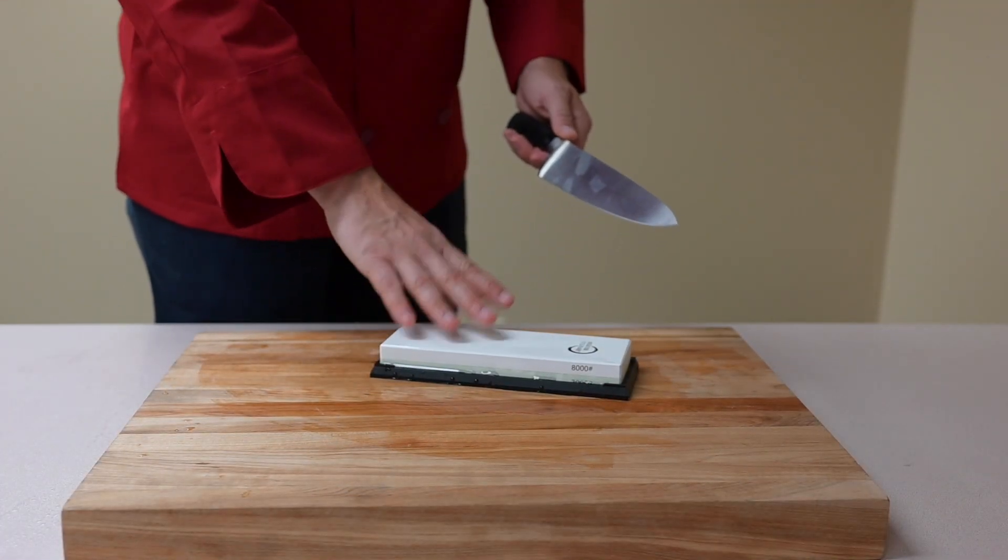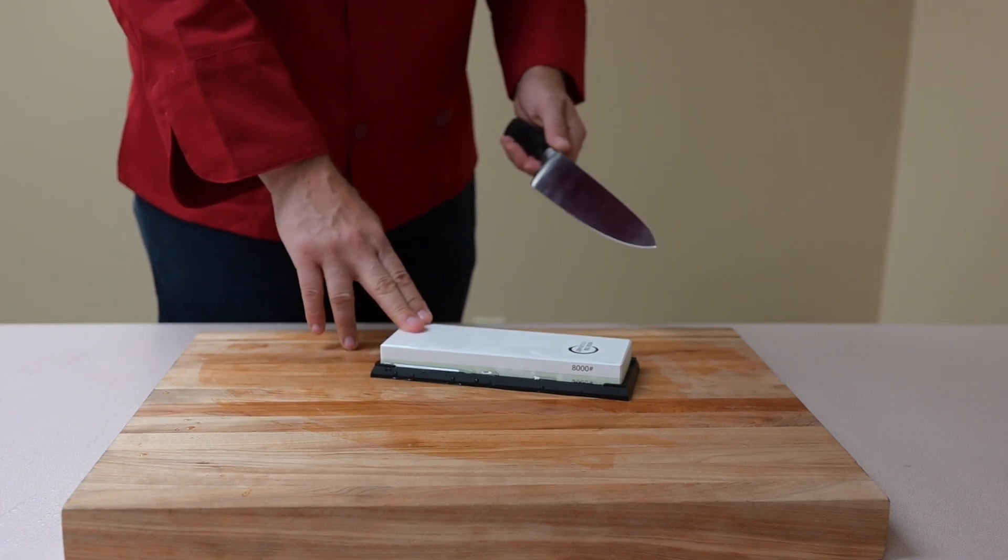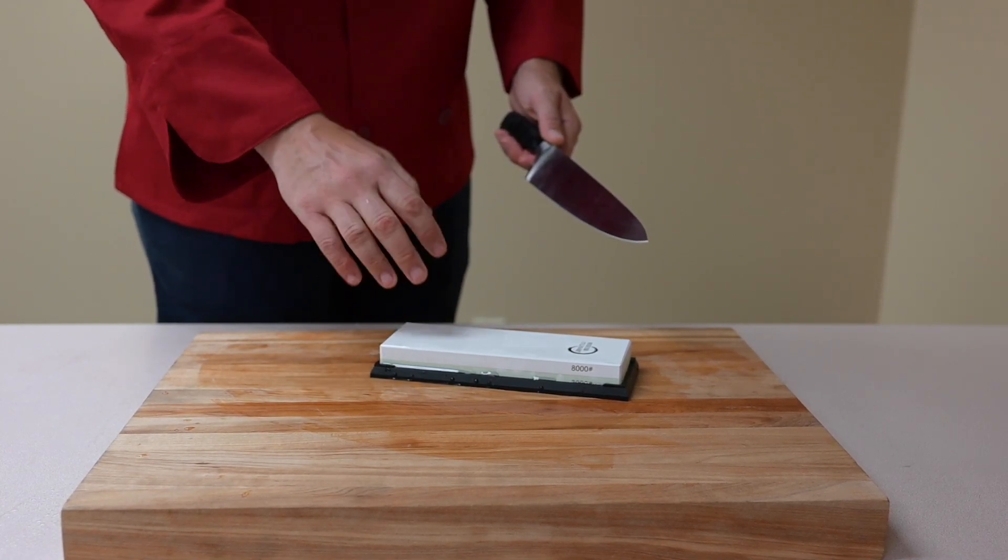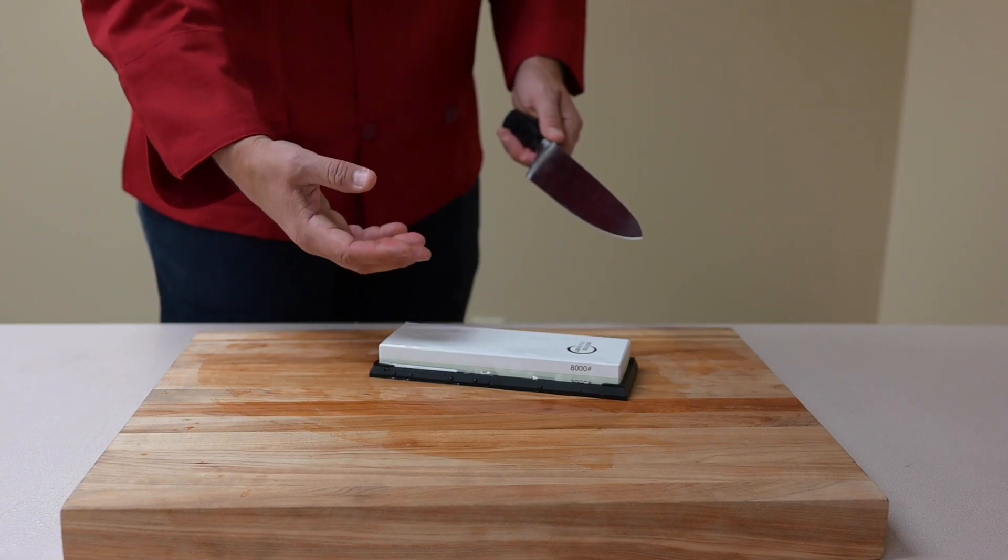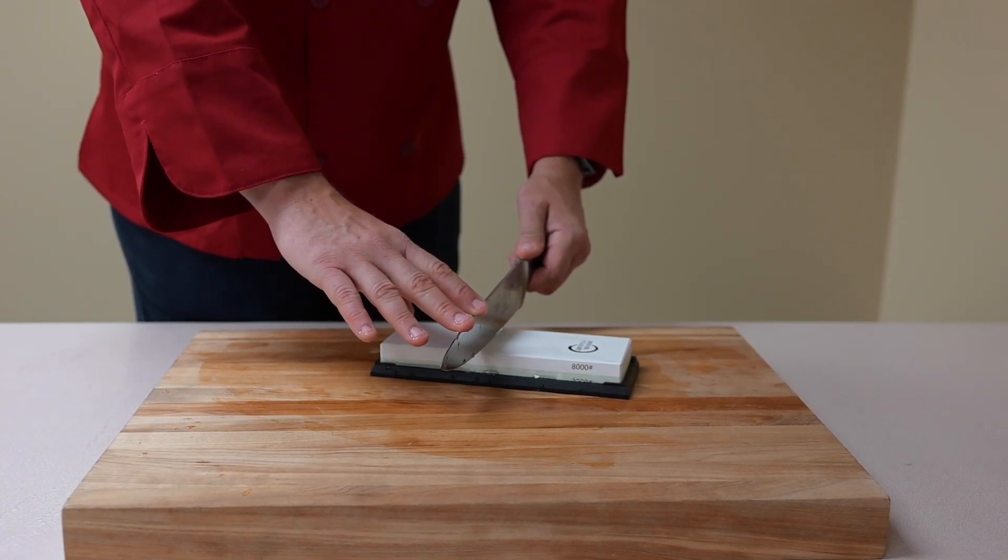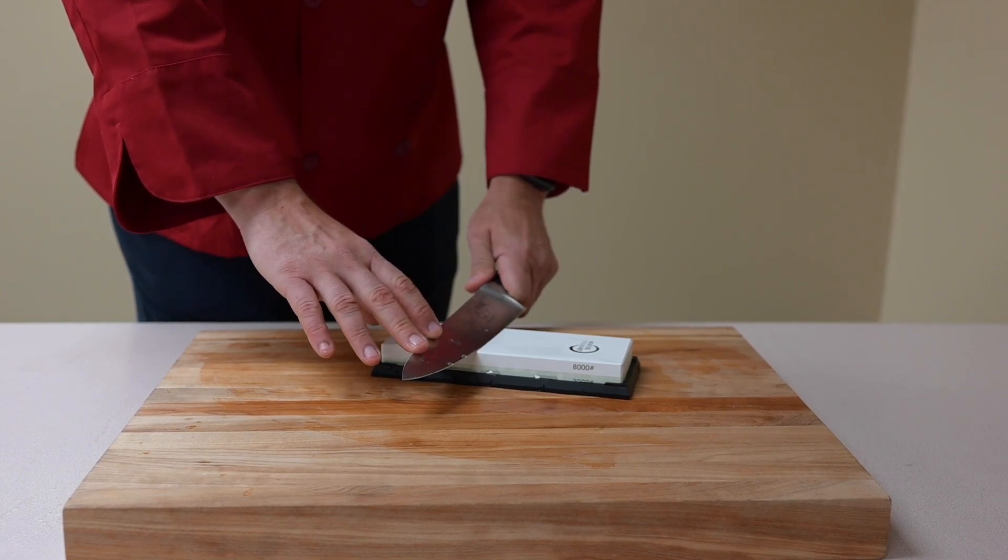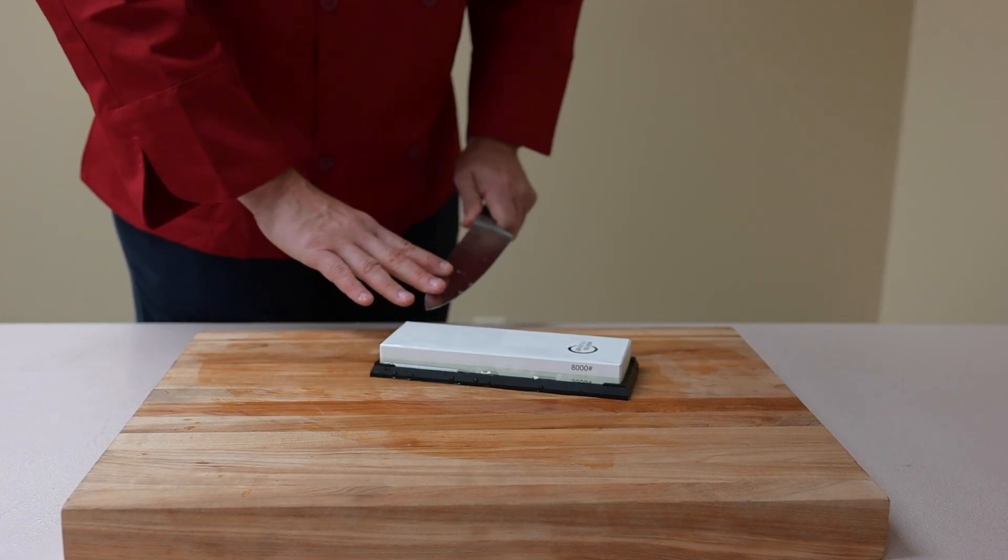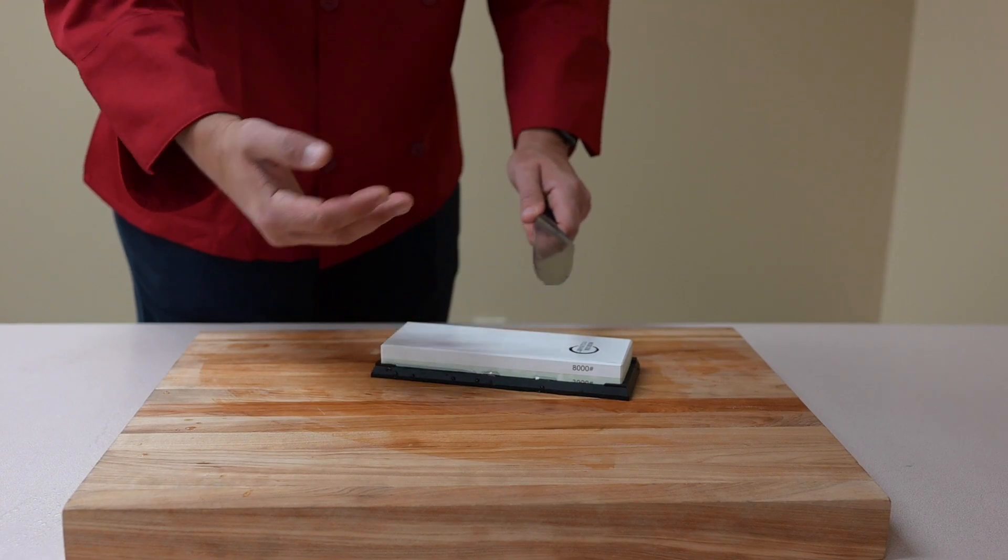So we've talked about the stone itself, what we're working with—the grits and grains can vary. We're using a high grit here to really do a fine polish on it. We have our technique right, we're setting ourselves up to 90, halfway, halfway again and the most important thing is maintain that uniform angle across the entire stone.